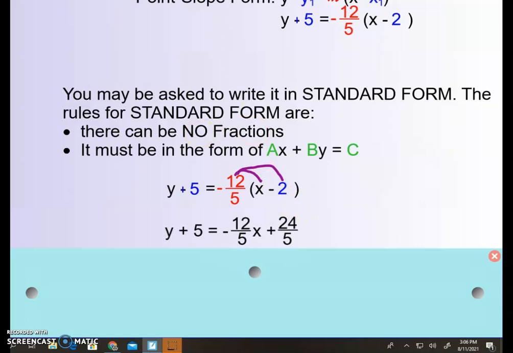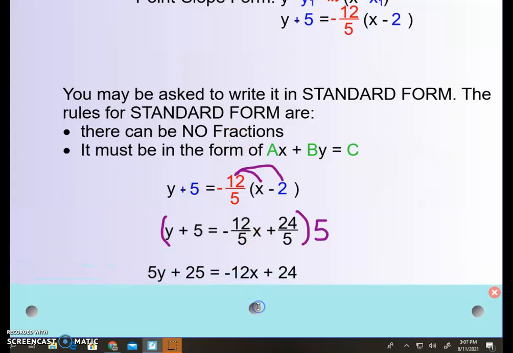So my next step was, well, gosh, let's just wipe out the fractions. We can't have them anywhere. And this is where we rely on that old Algebra 1 trick of eliminating fractions by multiplying by the common denominator. And in this case, I think the common denominator we want to multiply each and every one of these terms by is 5. So to wipe out the fractions, I multiplied everything by 5, and that gave me this. 5y plus 25. And then when I distribute the 5, they cancel out here, and I get -12x. They cancel out here, and I get 24.